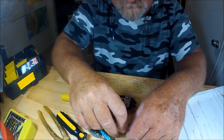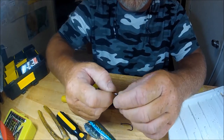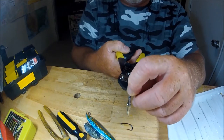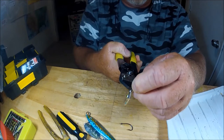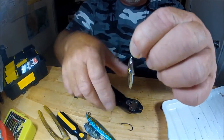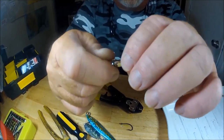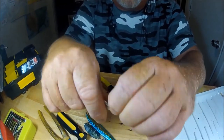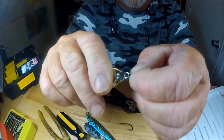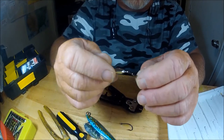All right, so that's a pretty thick eye right there. If I take this and stick it in my little crimpers, and you guys might have run into this and you're just not saying anything to me, you can't really close that 100% completely. See that? It's caught up on that chrome. So what I end up having to do is work it back and forth and get that chrome off of there, because these are just dipped in a chrome bath. So you've got to watch your eye, because I've only got two sizes of these swivels.